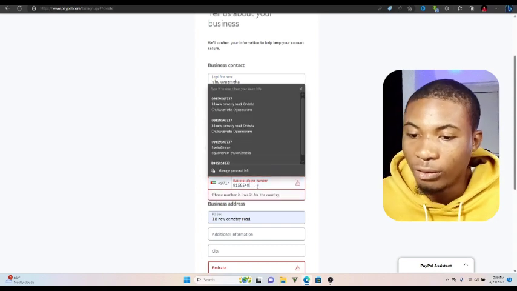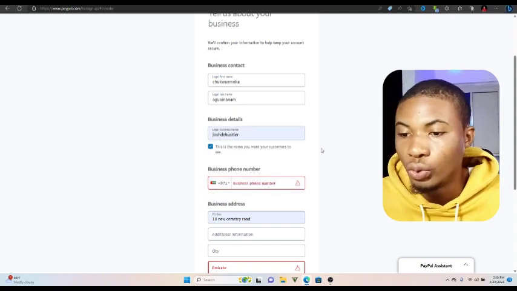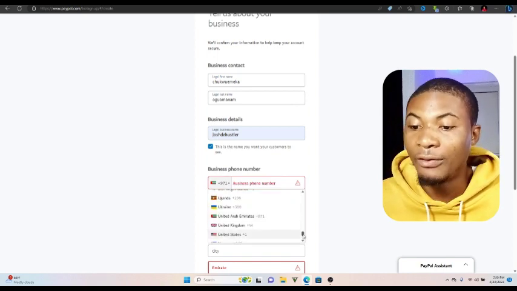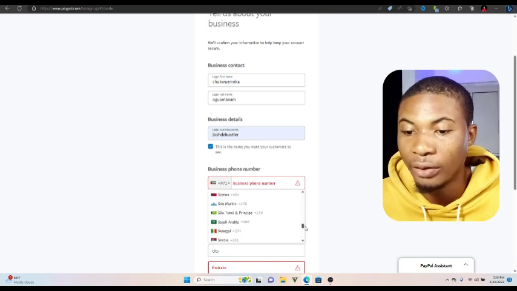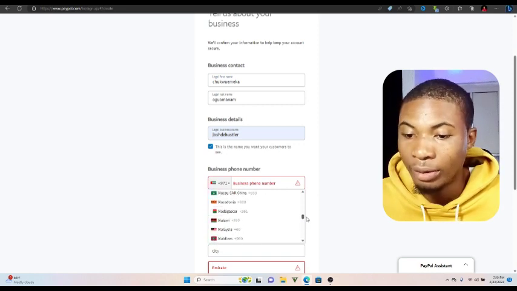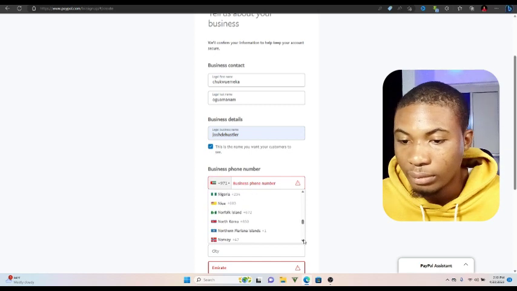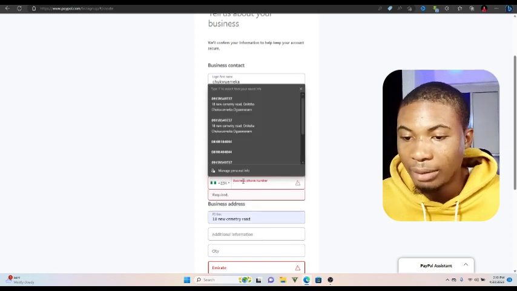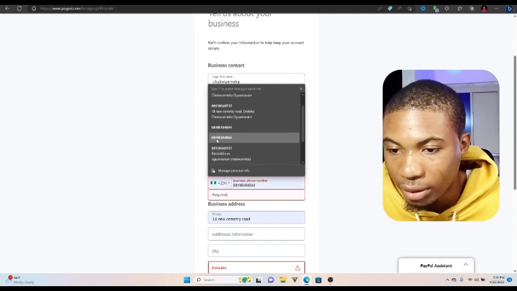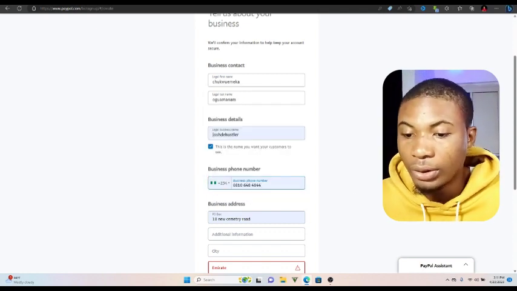then this is the phone number. You are going to use your own phone number in this process. In my former video I said you should choose a random phone number, but in this actual place we are going to use our main phone number. So here it is Nigeria. I'm going to put that. Let me get my phone number. I think I have my phone number here. Okay, so this is it.